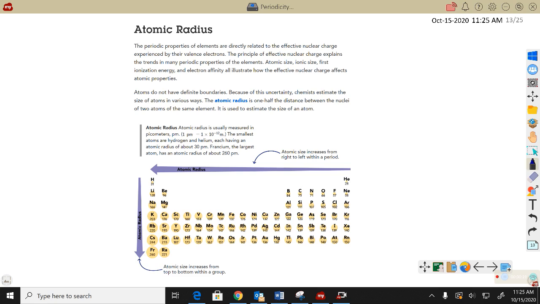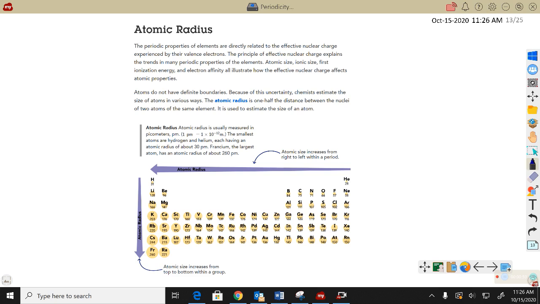At the beginning of this unit, we looked at the reactivity of the alkali metals, and they're just a really goofy group of metals in that they don't have typical properties of a metal. Like most metals don't ignite when you put them in water. So I want to know, number one, why are the alkali metals so reactive? And then why amongst the alkali metals do they get even more reactive going down a group? A lot of that will eventually be explained with Coulomb's Law and this concept of nuclear charge. And we're going to relate that here to the trend in atomic radius.